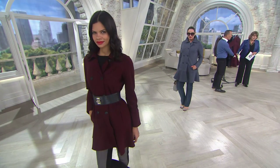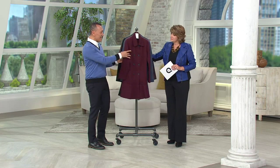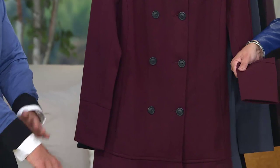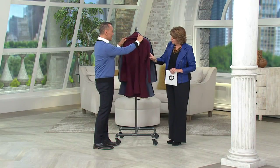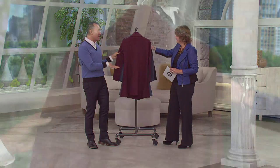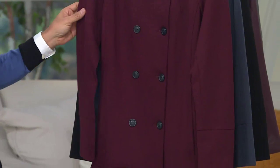A coat with pockets is everything — just like a dress with pockets. It's got a great arm and a cuff, but it's three-quarter length so it's not too long, which helps with sleeve length issues. From the back it's beautiful — a longer silhouette that covers you in just the right place. When we designed it, I became obsessed with it, and I'm obsessed with the new wine color.